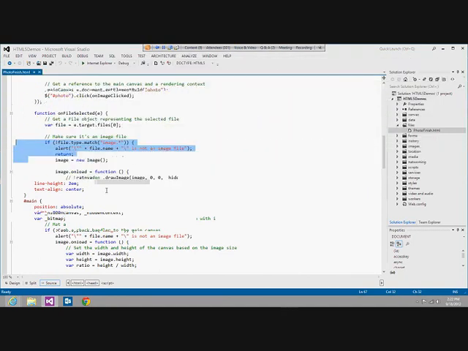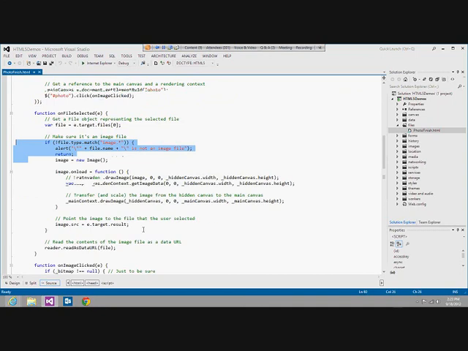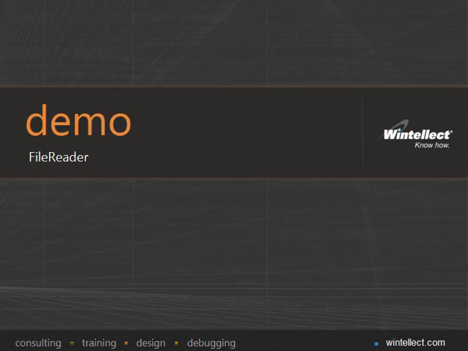That means that once the reading has been done and the data URL has been constructed, the onload event will fire, and this is where I'm actually showing it to the user. And I'm not just showing them the image. I'm drawing the image onto a canvas so that I can then edit the pixels in that image. So a really good example to look at if you want to dig deeper into an application that uses both the File API and the Canvas API as well.